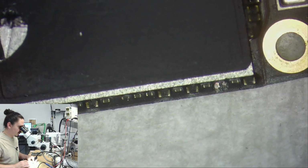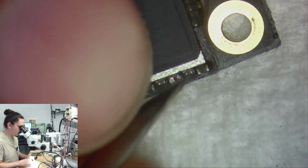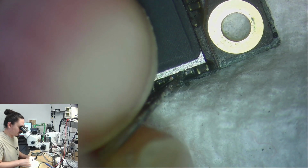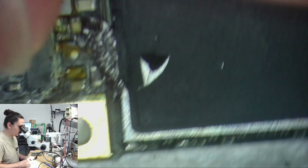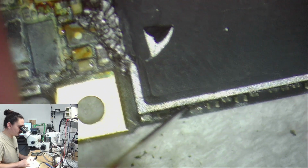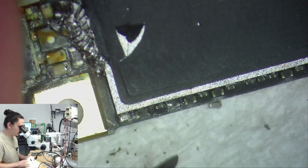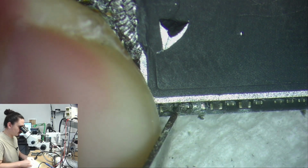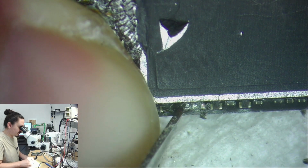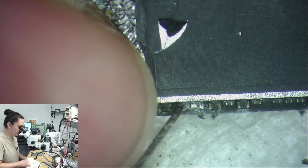It's not giving me a real clear signal. Let's just clear out some of these caps anyway. So I hope it's that one, because if it's not, it may just be, you know, internally in the board somewhere, or even in NAND itself, which would be a much bigger problem.